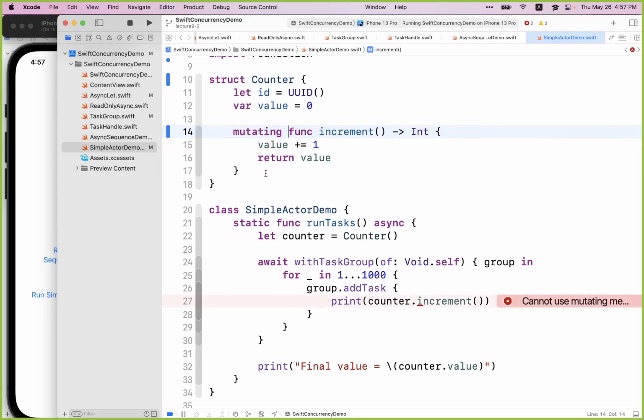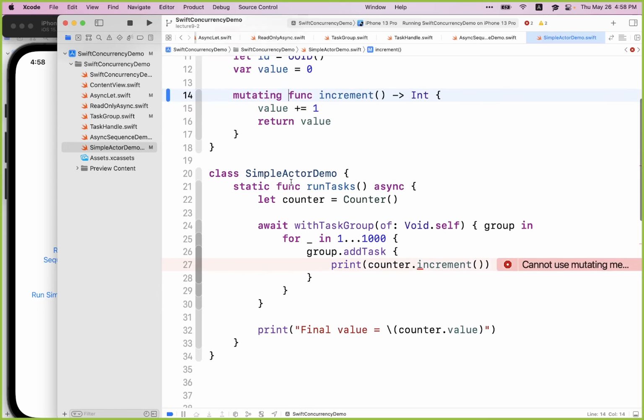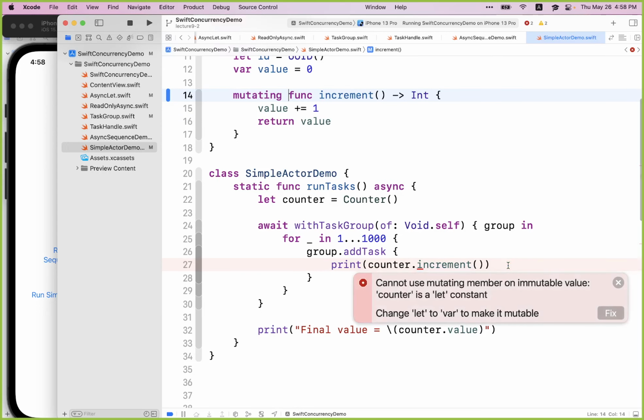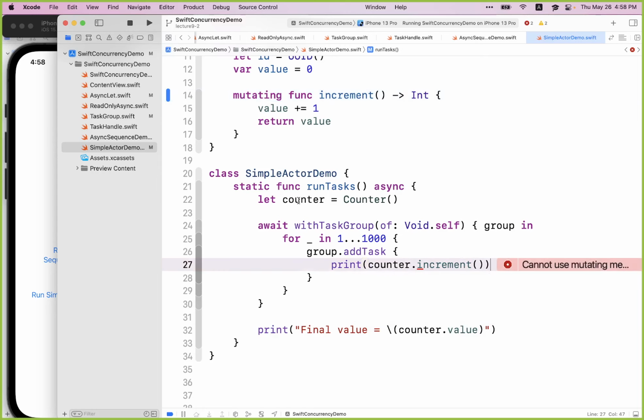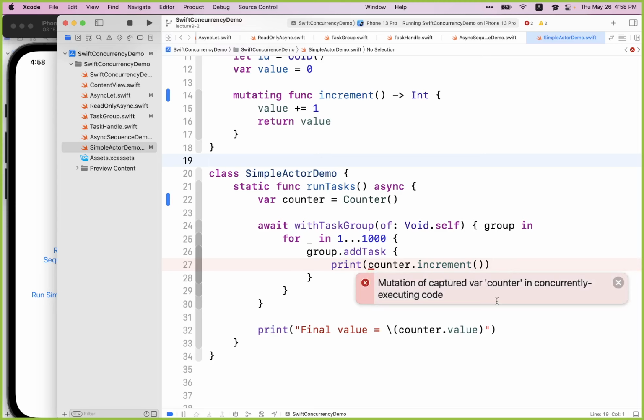But after doing that, the compiler gives you a warning. It says cannot use mutating member on an immutable value. Why is that? Because here you declared the counter as let. So you can change this to a var. But the compiler is again not happy with you.